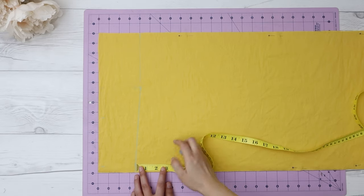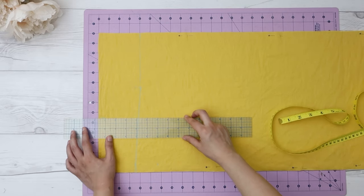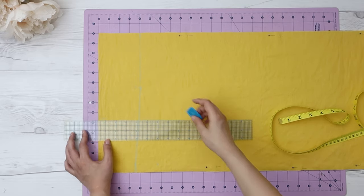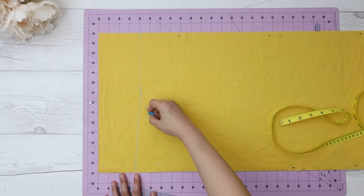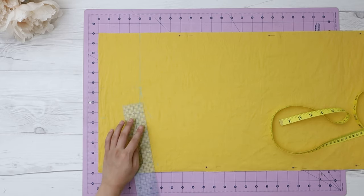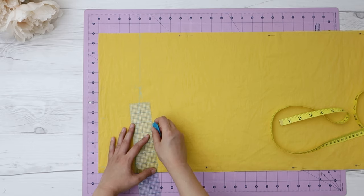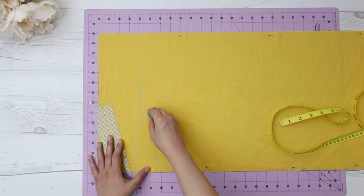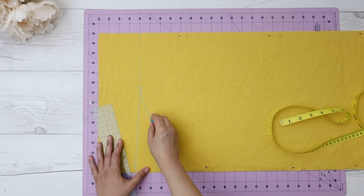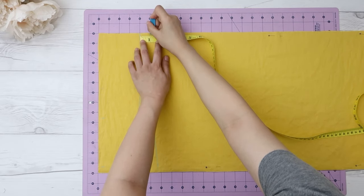Measure 2 inches from this marking for the bust shaping. I use 2 inches for D cup, but you can use less or more depending on your shape. From the bust point, draw a curved line to the under bust level. Then continue to the marking with a straight line. And smooth out the sharp points. Measure 1 inch here and connect to the bust point with a straight line.